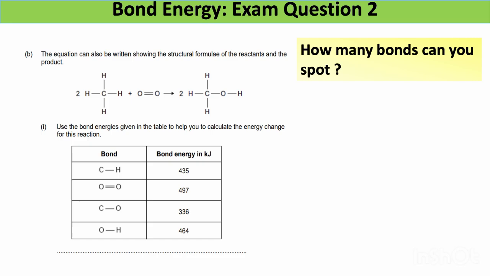Look at the reaction. Focus on the reactant side for now and tell me how many bonds can you spot. If you spotted a carbon to hydrogen bond, wonderful. How many of those do you see in this compound? There are 4 of those bonds. Now, did you notice that there is a coefficient in front of the compound? Yes, 2. So that means you have to times the number of bonds by 2. So in total, we have 4 times 2 CH bond, which is 8. Then we have an oxygen to oxygen double bond, and there's only one of those bonds.